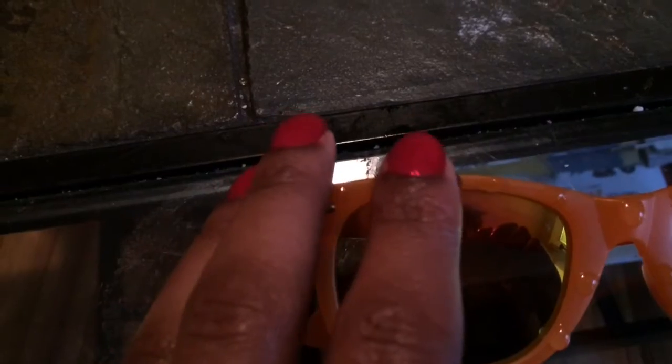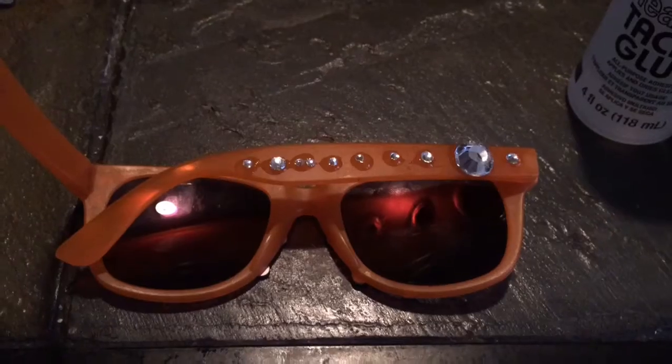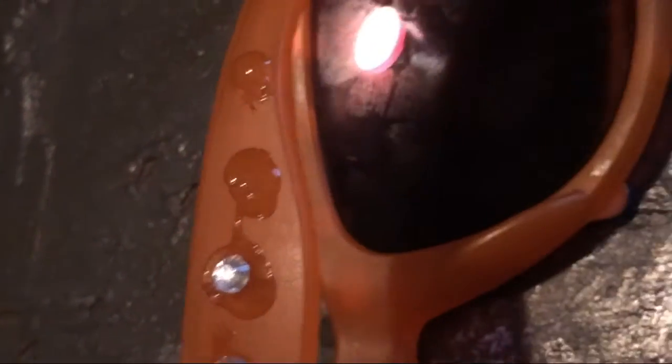And when you put the jewels on, I add moisture to my finger to have the jewel kind of stay on there until I'm ready to put it on the desired place. This just keeps me from fumbling and dropping jewels all over the place, which I hate. And you just continue to do this until you have your desired look. And add pressure after you add the jewels to seal it in place.